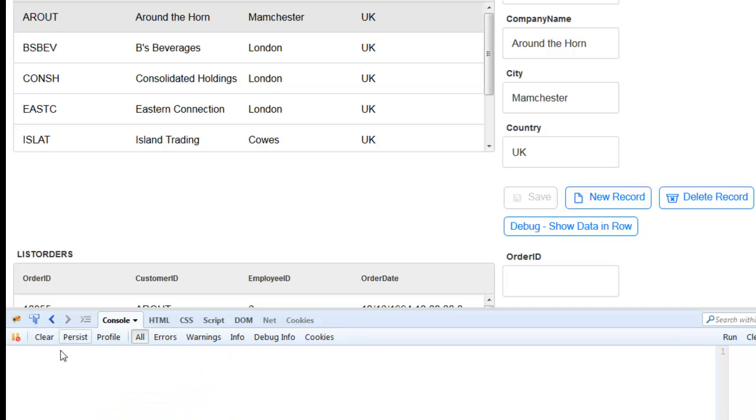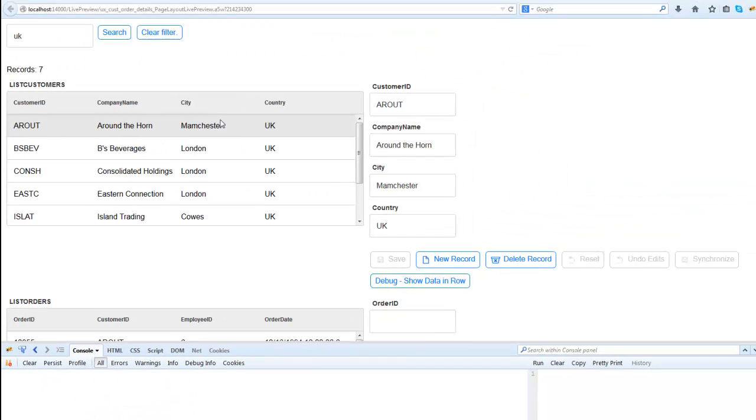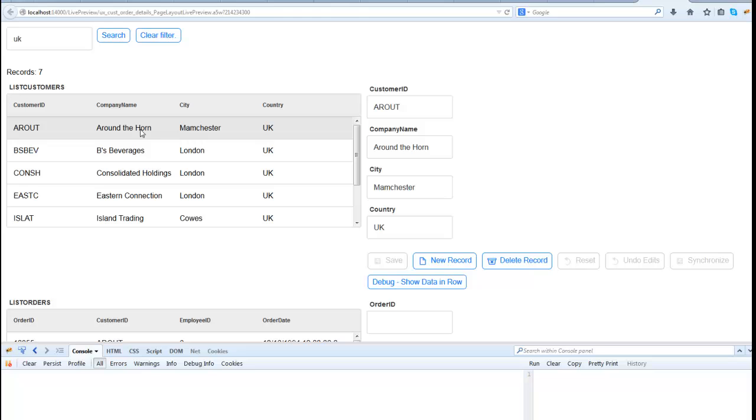So I'm going to clear this so we can see if there are any AJAX callbacks taking place. So I'm going to go to the first record there and make an edit, fix that value up, and hit the save button. And you can see now this row is marked as dirty, but there's been no traffic to the server, so this edit has been persisted just in memory.